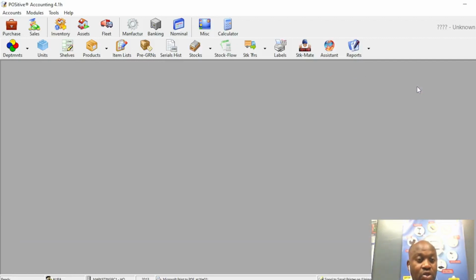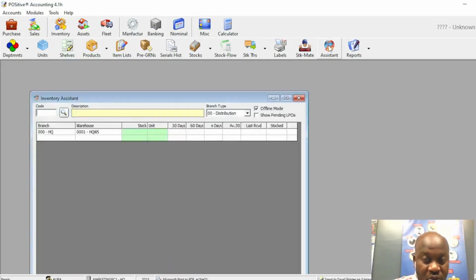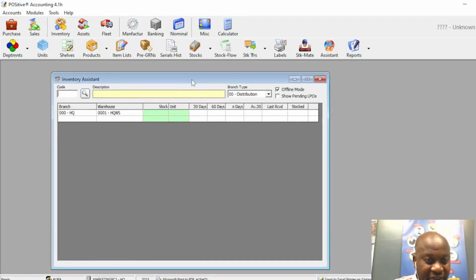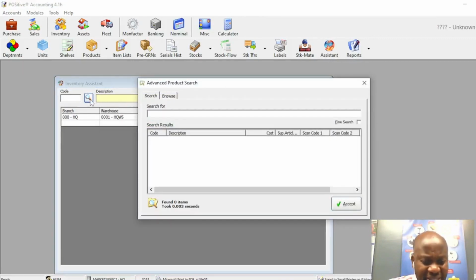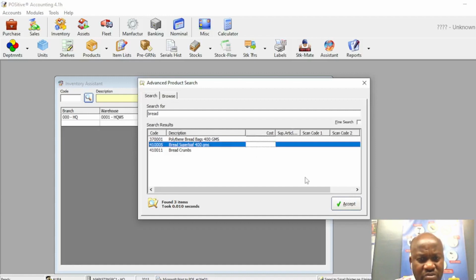Okay. So that is it, how you can raise LPOs and how you can check your stock. Most of the time, before you order or raise an LPO of anything else, it is always proper that you confirm with this functionality here, called the assistant. This is what you need to confirm with before you order anything. You can just come here and say, okay, I need to order bread, but I need to check how much stock of bread we have here.